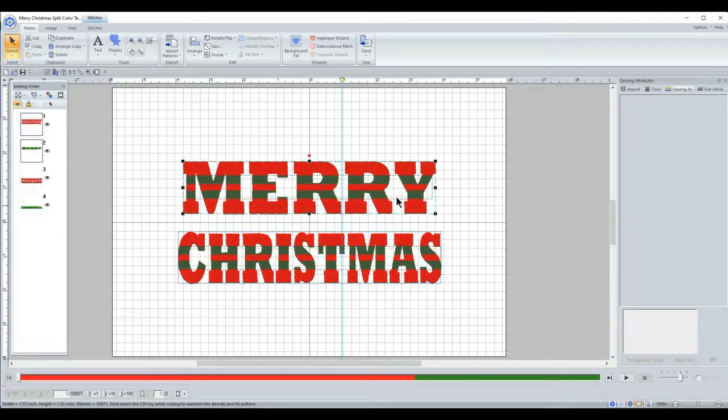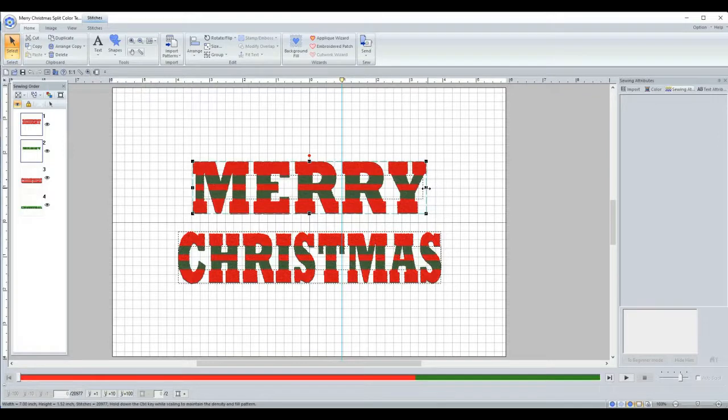This one is a little large, so I'm going to hold my shift key and go in with it a little bit. Unless you just like Mary to be screaming at you. Alright, so I'm going to go in a little bit more. And okay, I'm happy with that. So they're the same height. They're different widths because there's more text in this one.